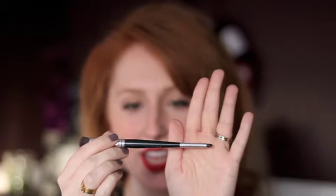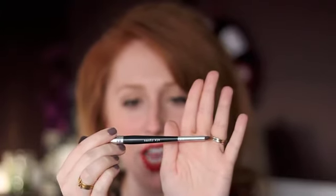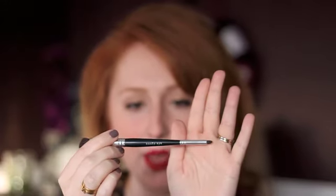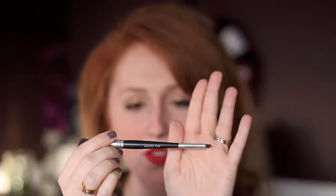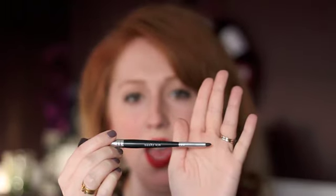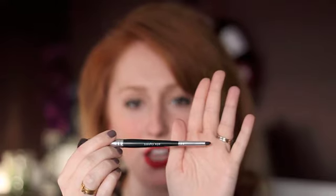Alright, my next favorite is a brush, and this is something that I've had in my collection for a long time and was trying to organize everything and rediscovered it. It is a Bare Essentials brush, and it is the Smoky Eye. I've had this for a really long time, and I think it came in one of those little tutorial boxes, and this was how to create a smoky eye. Came with the brush and then 2 of those little loose eyeshadows.